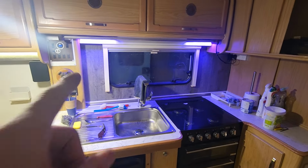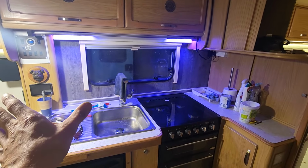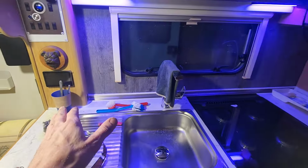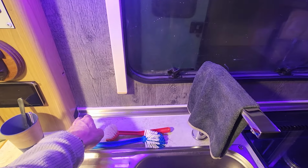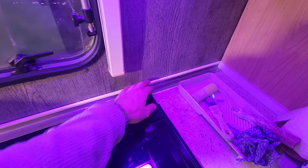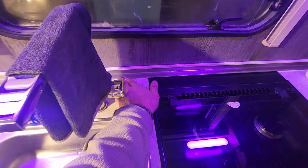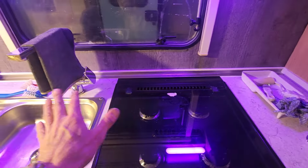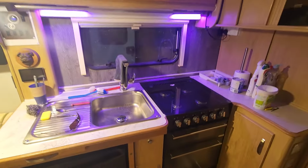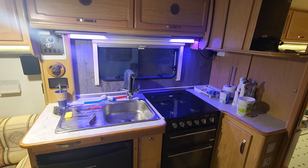Today I just finished fitting the blinds in here. That's all done now. A while ago, just me being me, running with the theme, I glued this bit of stainless trim in, and that's glued to the splashback wall, so that stops any water running down here. And I put this white bit of plastic trim on top of the stainless trim just to give it a little bit of a feature. When you stand back and look at it, I actually think that came out quite nice.